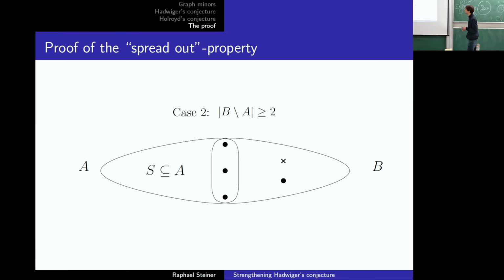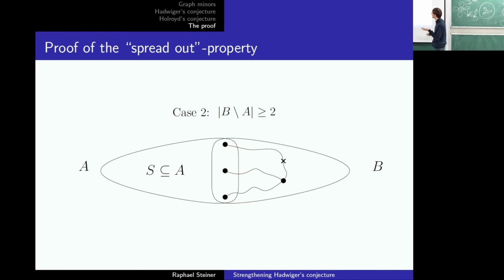Okay, so the reason for that is, suppose you kill some vertex, let's say for example this one. There's at least one other vertex in B without A. Look at this vertex, and recall that the whole graph is 3-connected. So by Menger I get three different paths from this vertex to the separator. And at most one of them can go through this additional vertex, so two of them remain, but then this is a witness that these two vertices in the cut are in the same component. So no matter which vertex you kill, two of them are in the same component. So these three vertices have the property we want, and so we get a rooted K3.